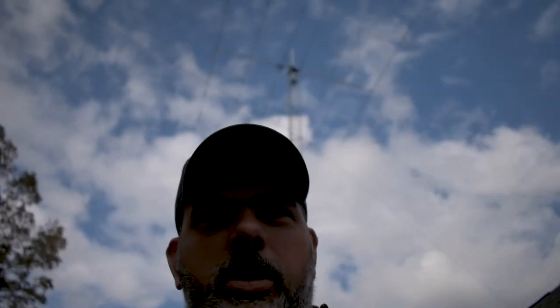There's the Mosley up there. You can see that. Looks pretty good. So here we are. We're going to go work on this a little bit, and hopefully I don't poke my eye out or hit myself in the head with the weight. We'll go through kind of the stuff that you're going to need. I'm going to get it laid out and give it a little quick tour.